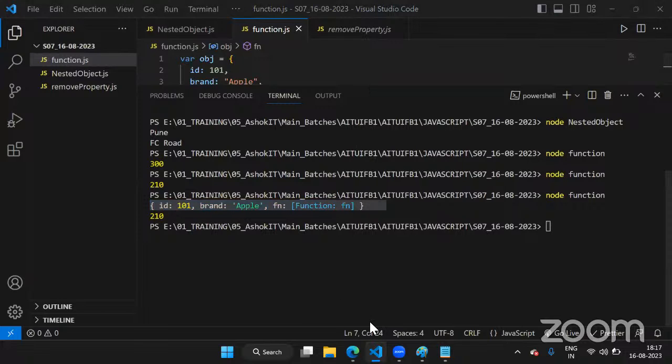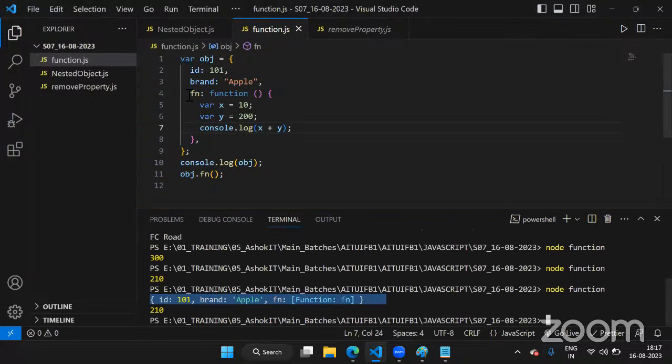Okay. Where is FB? There is no FB, right? FN, you mean to say FN? Yeah, this is just a key name. You can give whatever you want. It is just a key name. You can give FN add also. Like how this is ID, how this is a brand, they are keys like this. FN is just a random key I have taken.